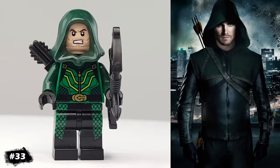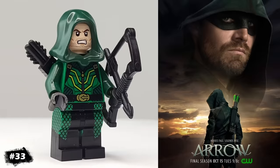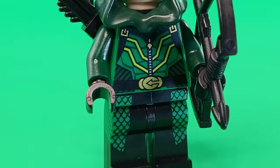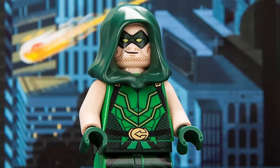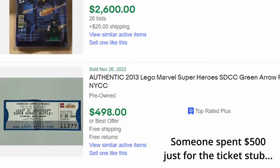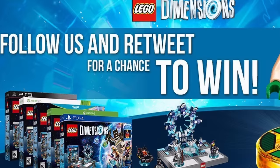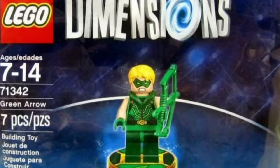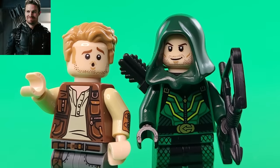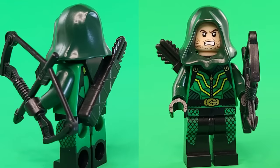For another custom superhero, I've made this Green Arrow minifigure based off of the Arrow TV show. At first I wasn't sure if I should make this minifigure because LEGO has technically already released it — however, it was only as a San Diego Comic-Con exclusive. Today, that minifigure sells for thousands of dollars and is extremely rare, so I figured I would make one that looks almost as good with pieces you can get a lot easier. I started with this Green Arrow minifigure that LEGO released in a polybag, and Aquaman's legs. He doesn't always wear his mask, so I gave him Chris Pratt's headpiece. I'm glad I decided to make it because I like it better than the original minifigure.